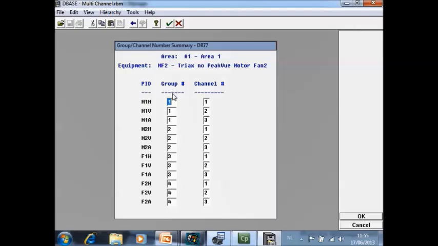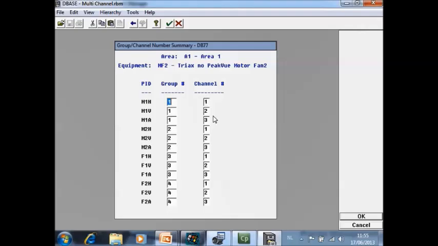In this example we are working with a triax sensor, so your first machine plane, motor outboard, receives channel group number 1. The next plane receives number 2, the next plane, for example fan inboard, receives number 3, and the last plane, fan outboard, receives group number 4.